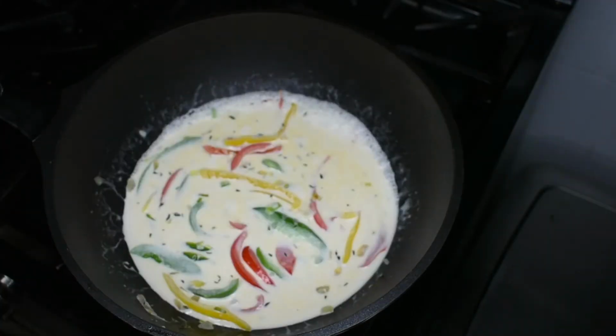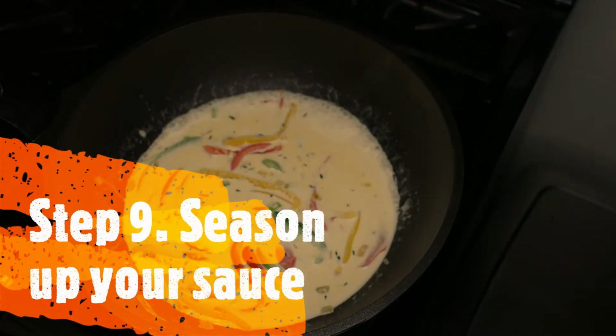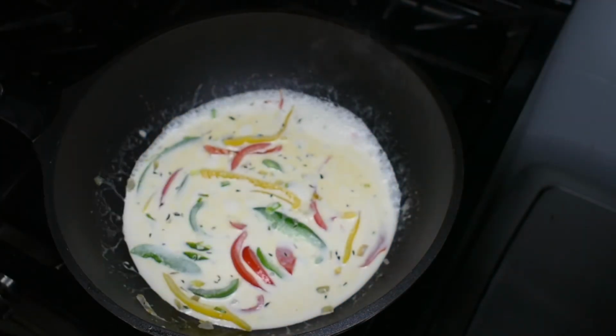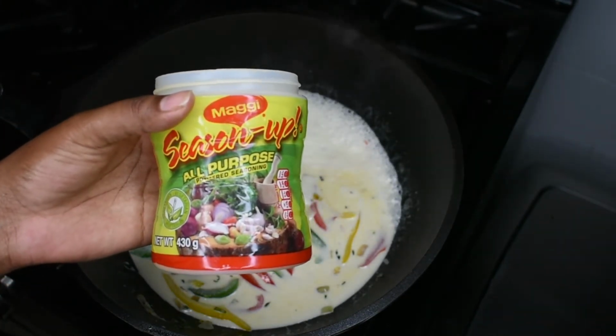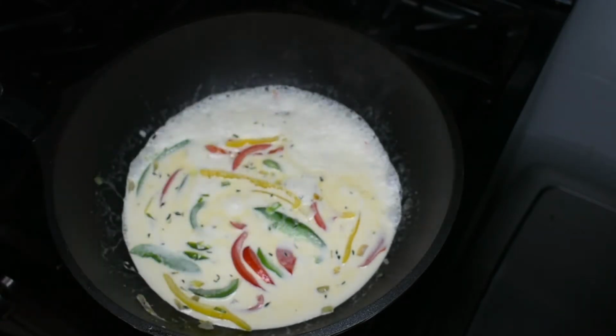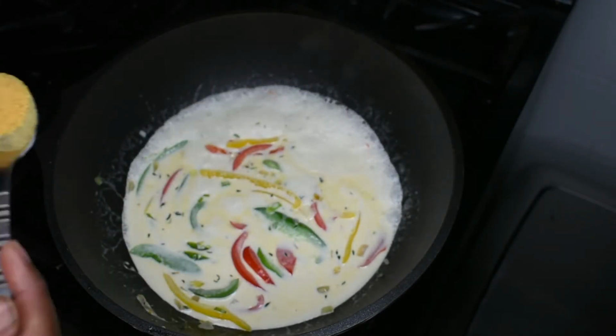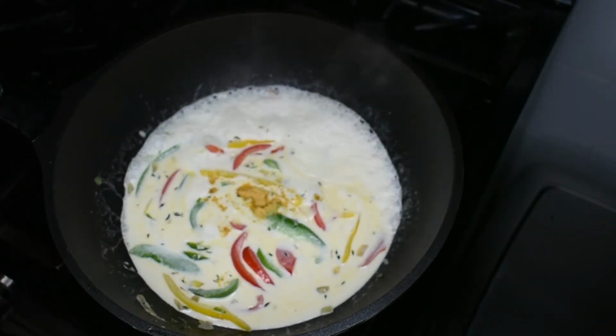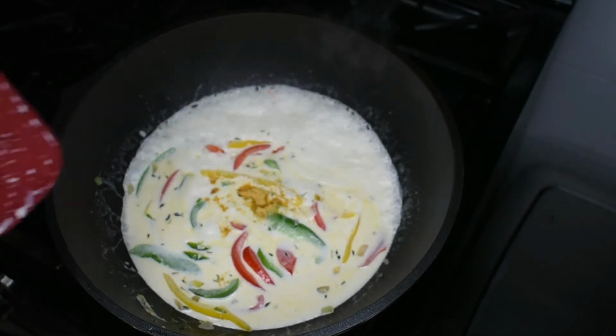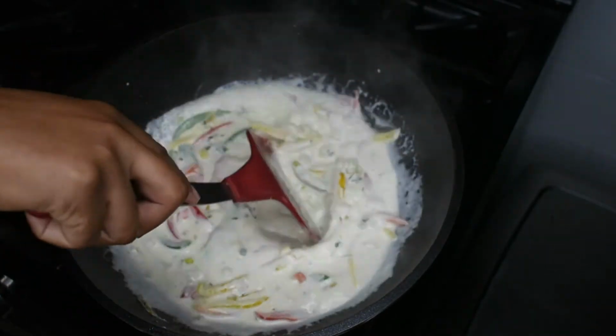All right, so now we're gonna go ahead and season up the sauce. So you season everything, guys. You season the shrimp, you season the pasta water with salt, and then now you're gonna go ahead and season your sauce because you want everything to come together and have a nice balanced flavor. All right, so here I have my Maggi season up all-purpose powdered seasoning. So I'm gonna go ahead and put some in here. So about a quarter teaspoon of that. Not too much because you don't want it to be salty. Remember, everything is already seasoned, so now you just want to incorporate some seasoning into the sauce.